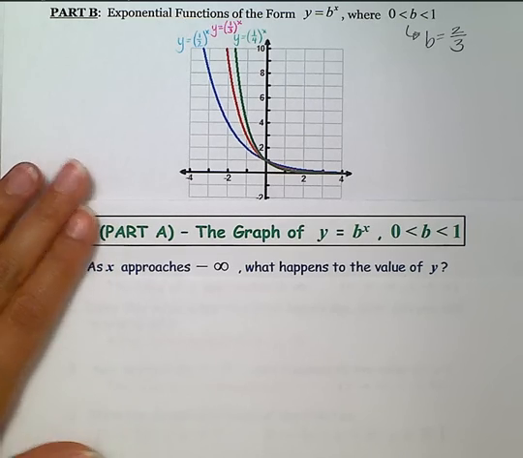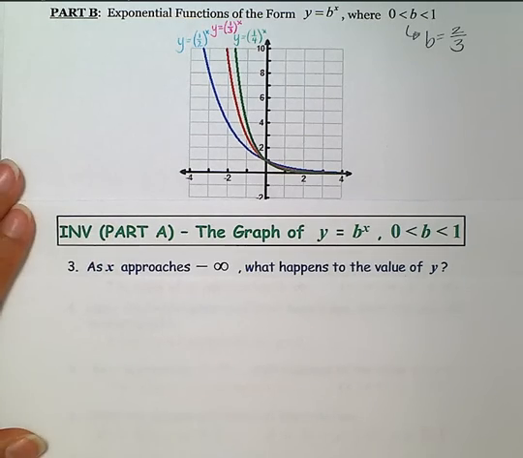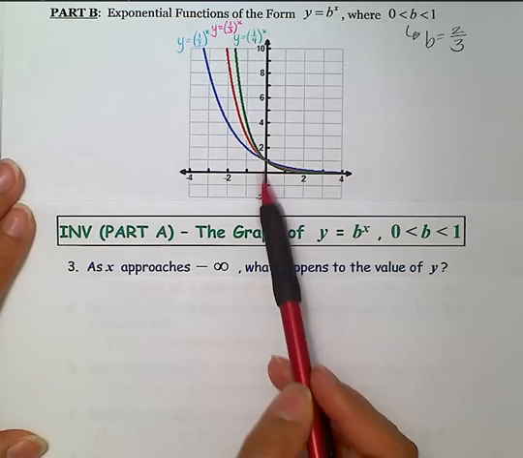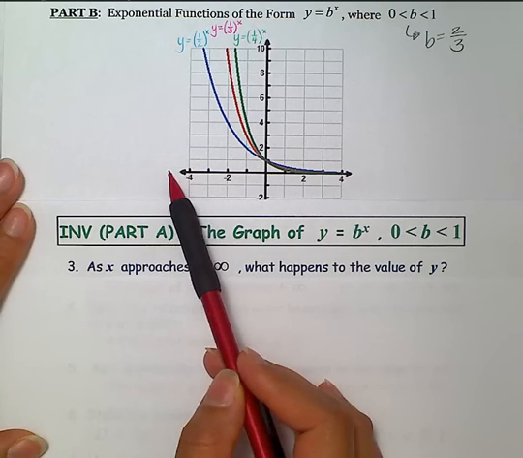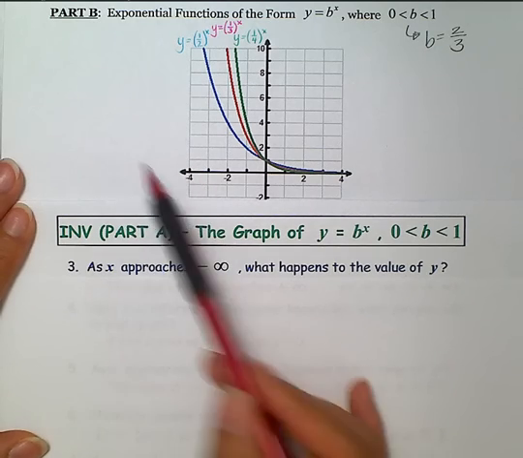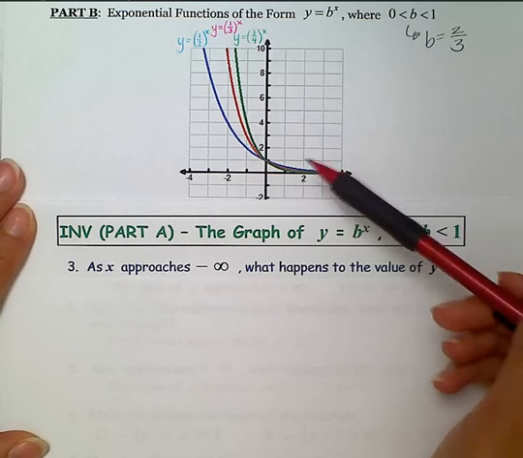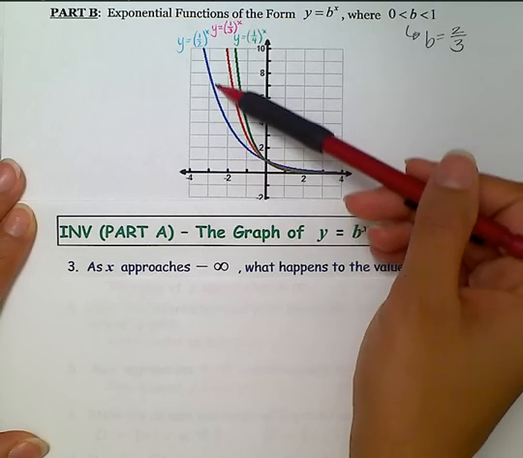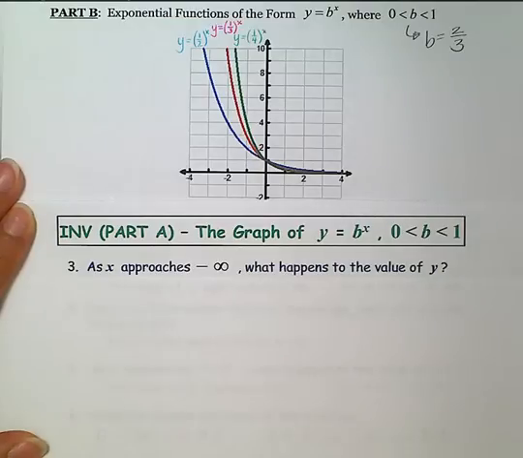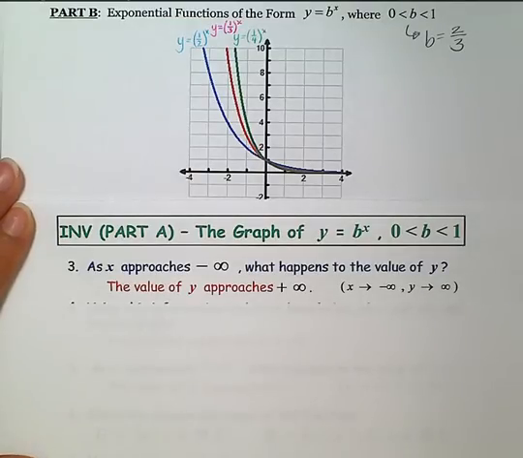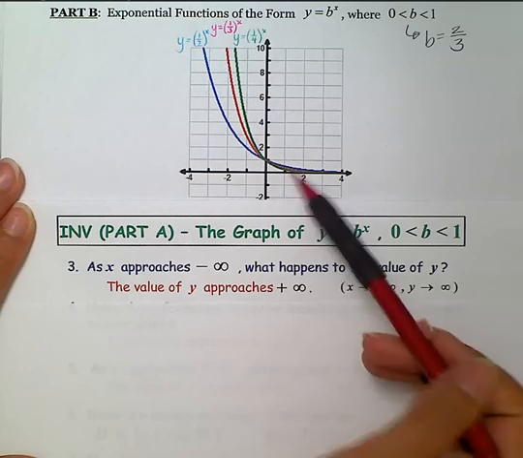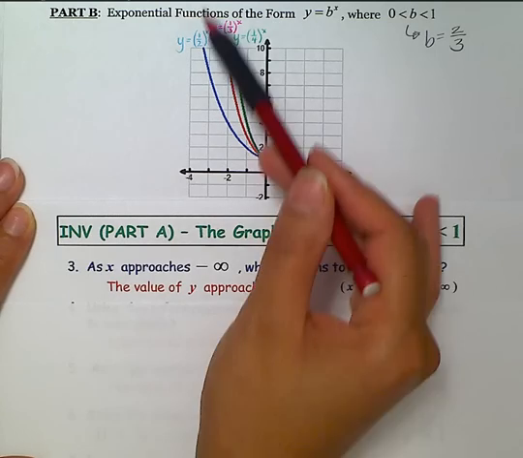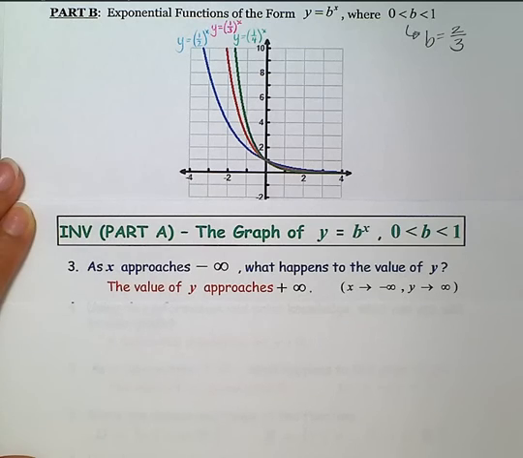So, one of the questions you had to answer was, as x approaches negative infinity, what happens to the value of y? And you'll notice that this time the behavior of the graph is a little bit different. And so as I look at smaller values of x, so as it approaches negative infinity, as we get smaller and smaller, what's actually happening in this case is the value of the function is getting higher and higher and higher. So what's happening is, as x approaches negative infinity, the value of y is approaching positive infinity. As x gets smaller, y is getting larger. Okay, the values of y are becoming higher and higher.